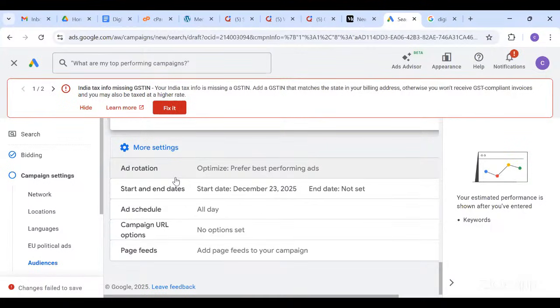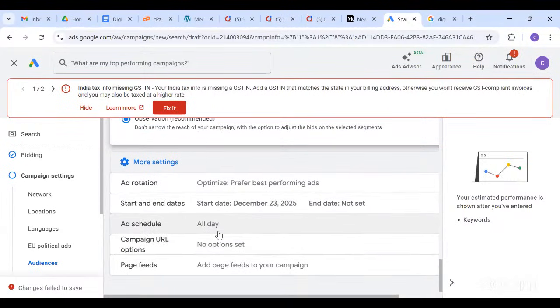So you can either leave it as it is, or if you want to show a particular ad to the audiences, you can also show that. Start date you would be giving, the end date you would be giving. It's up to you, whatever you want to set up. And this is the ad schedule. All day it would be running. If you only want it for a certain period of time, and you don't want the ad to run at a particular time, then you can go ahead and give that also. So these are certain options you have.